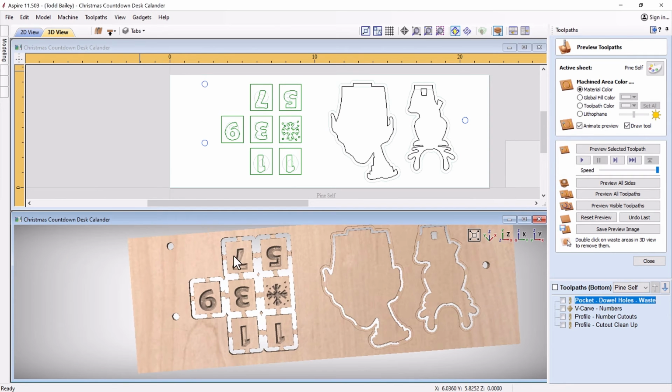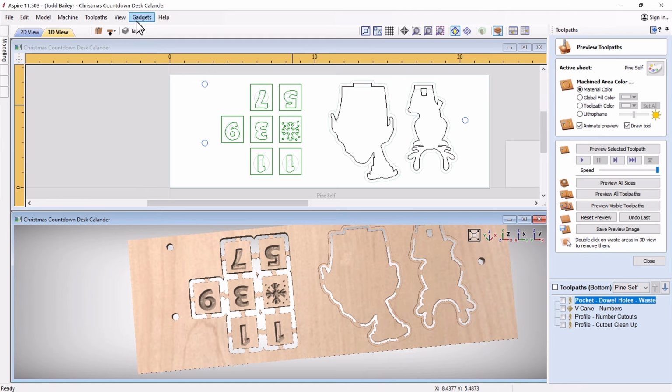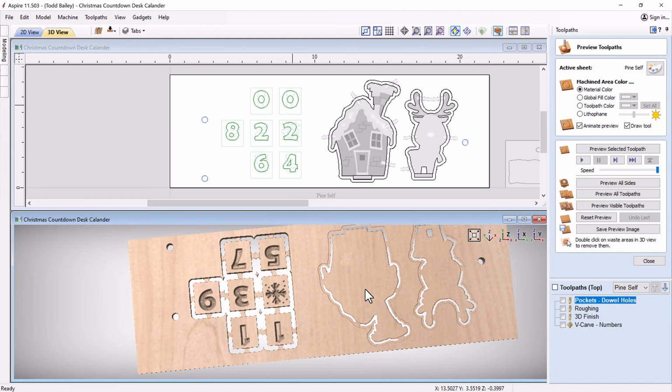Now I've added in some extra tabs here because depending on the way your grain is going in your wood, some of these might be weaker than others. And as you'll see when we actually get around to cutting this in the labs, these did break out on me, which wasn't very safe. So adding in these extra tabs will help you a lot. And I'll discuss that a little bit later at the end of the video. But that's it. So that was pretty good. That's easy to do. It's an easy little project to cut for those parts.